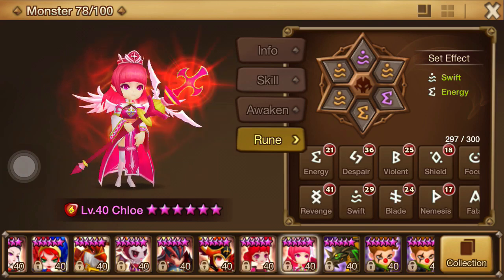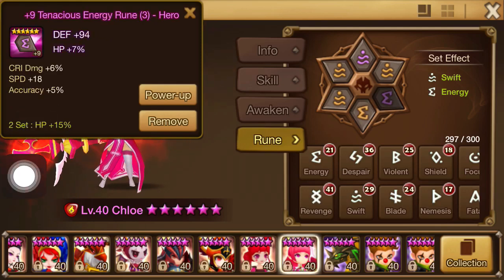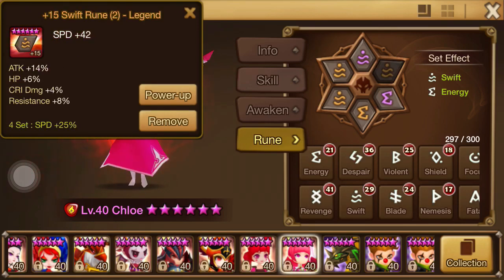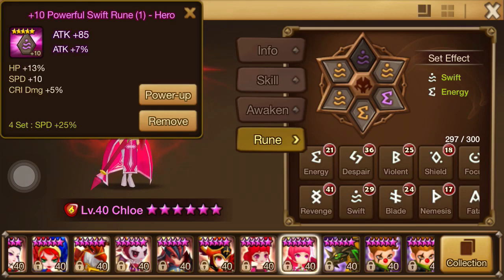Chloe, you guys all saw this a while back. Swift Energy, Speed, Crit Damage, HP. And of course, the only reason I'm going Speed here is the 15 Speed plus the 20% hit points. I will more than likely take this rune to plus 12 in the future, just in case I get myself a little bit of defense percentage. Is that right? Hold on. I think that's right. Yeah, I can get defense on 3, sorry. Definitely any kind of defensive stat that I can get, I should take it up there. So this is a relatively new rune. So, yeah, I'm going to be messing around with that.